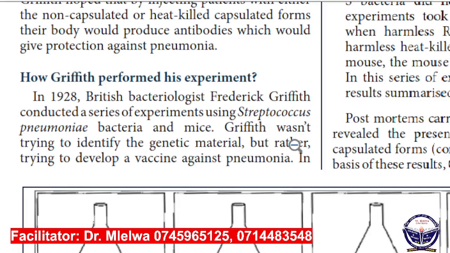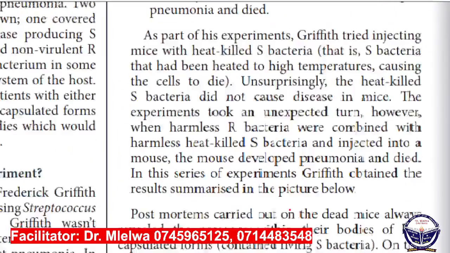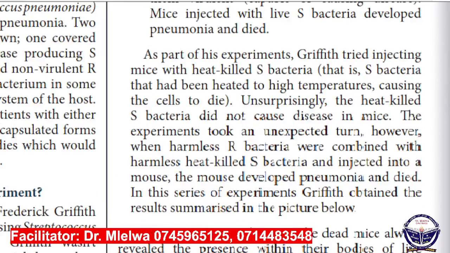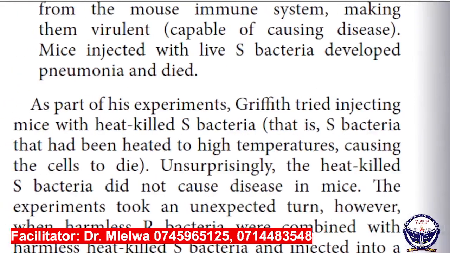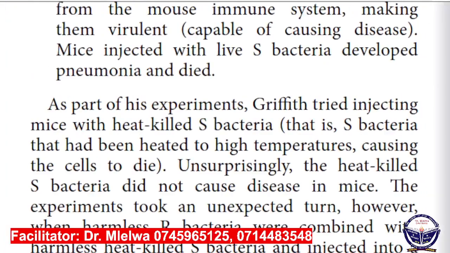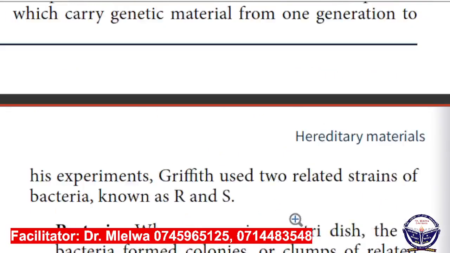Griffith wasn't trying to identify the genetic material, but rather trying to develop a vaccine against pneumonia. Kwa hiyo alikuwa hana wazo lolote kuhusu genetic material. Alikuwa na wazo la kutengeneza nini? Vaccine ya pneumonia. Lakini swala ni kile alichokiona kwenye experiment. Kwenye experiment, what did he observe ambacho kilimpa very interesting environment hata akaanza kuandika mambo mengine sasa? Unaona?